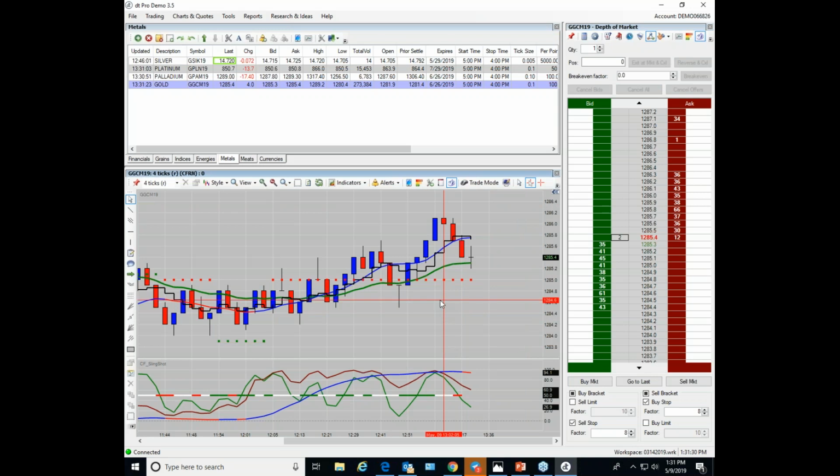Why? Because we made a lower low. So then you have to make the adjustment, right? If the low is 1285.20 and we start breaking down and making another new low, you've got to add 5 to whatever the current low is, the low of the candle that you're building off of.